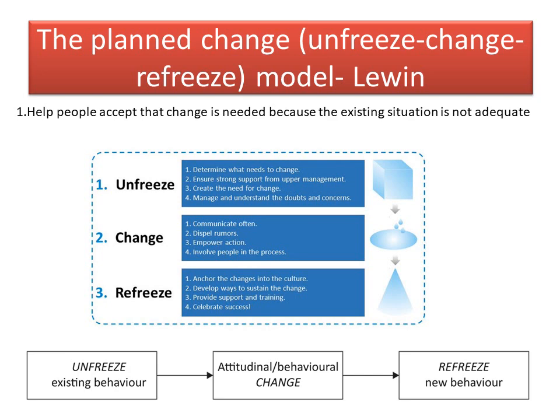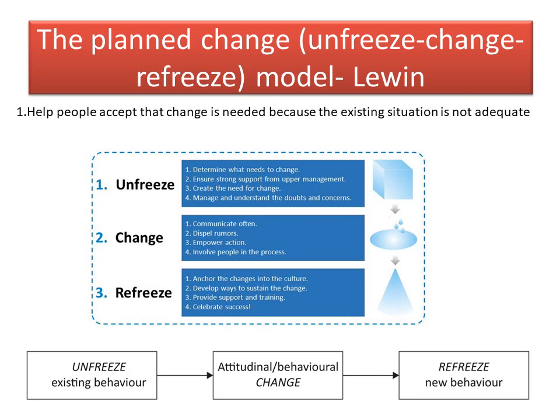A very important model then for your studies is the Lewin 3-step model, which is a planned change model, and there are 3 basic phases or steps, where 1, we unfreeze the existing behaviour, 2, we change the attitude and behaviour, and 3, we try and refreeze the new behaviour into the culture, structure and way of working. And on the diagram there you can see a big cube of ice being melted into a fluid pool and then reshaped into a cone shape where it's frozen back in. So that's the analogy. What you need to understand is how you unfreeze, how you change, and what you do to refreeze. So you need to be able to articulate these steps that are detailed in the diagram.